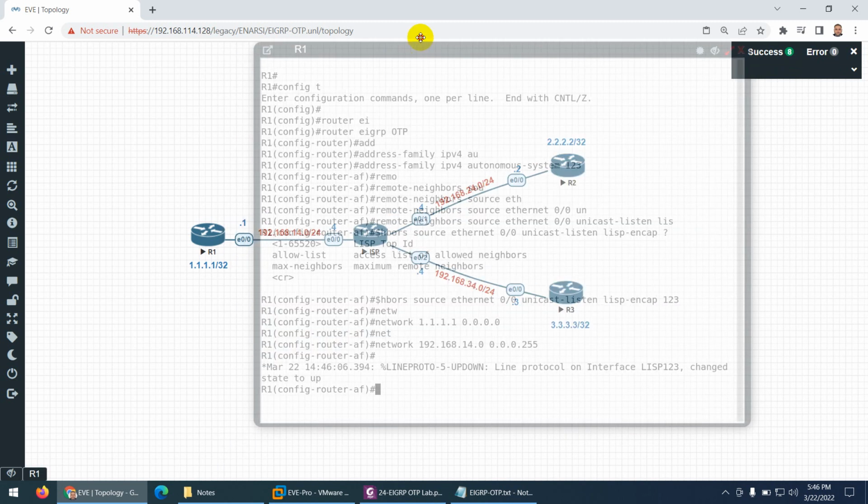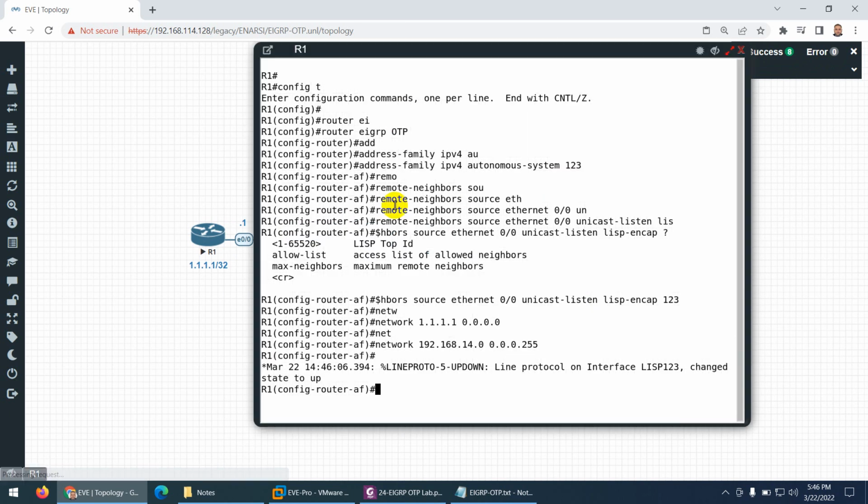But because I am configuring EIGRP OTP to make R1 the route reflector, by default split horizon is enabled on interfaces. We discussed this in CCNP. Since I'm in named mode, I can go directly to the af-interface, which is Ethernet 0/0.